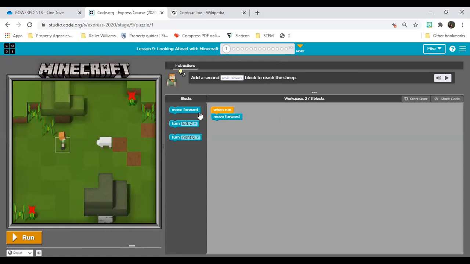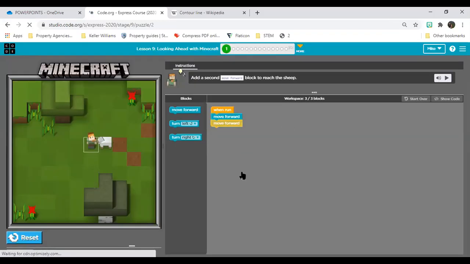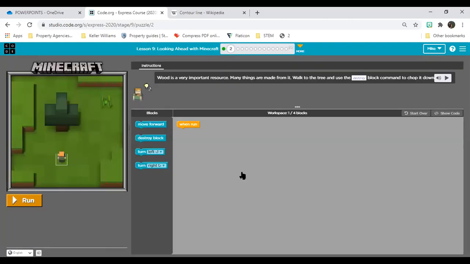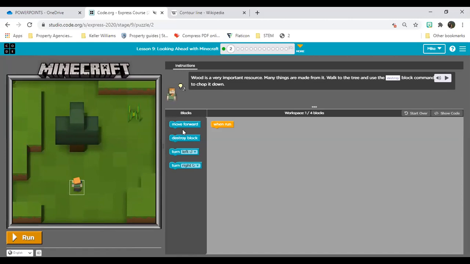So let's get going. We already have one move forward. They just tell us to move one more. So let's move one more. And then that's as easy as this one is. There we go. So we're going to just do commands, loops, and if statements. I don't even think we'll get to if statements today. We will focus on the if statements tomorrow. So just commands and loops. And we are going to get some new actions that we are going to perform.